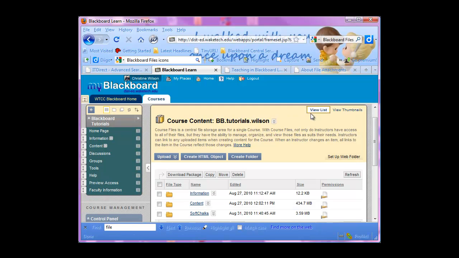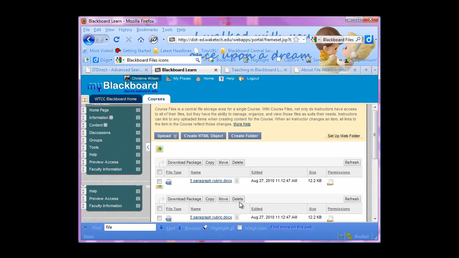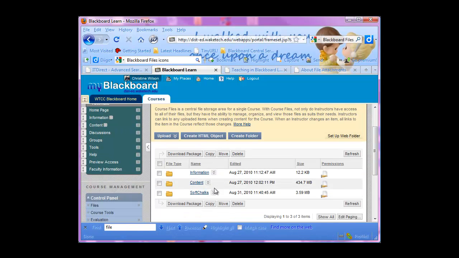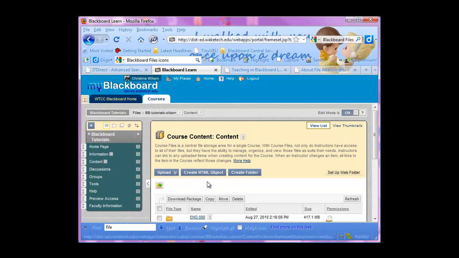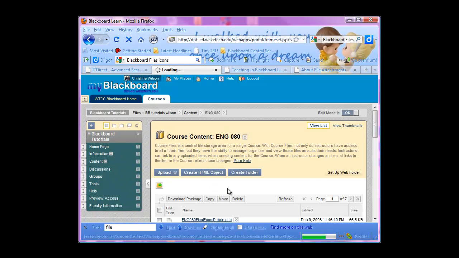So essentially, by default, you have a list view, which shows you folders and files. You can just click on the name of a folder to get to the files within it. To go back up a level, you click on the folder, and that'll take you up to the parent, and then you can open up another one. And so this is just looking at everything in list view.